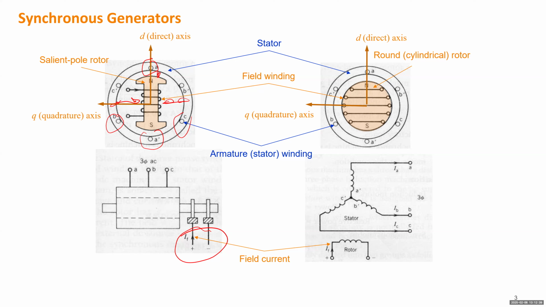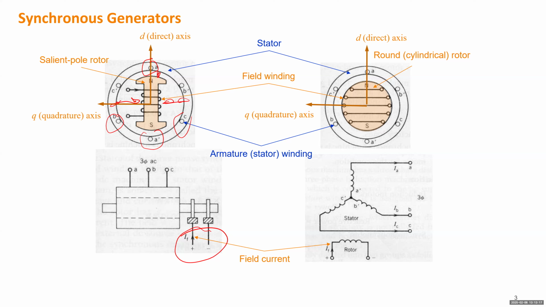So if the rotor is revolving counterclockwise, and we use angle theta to represent the position of the d-axis, Q will always be theta plus 90 degrees. So it will be 90 degrees leading. If you read some textbooks, especially ones published a long time ago, they use the direction lagging the d-axis by 90 degrees as the positive direction of the q-axis. It doesn't matter, but that will introduce a negative sign for whatever we derive for the q-axis.